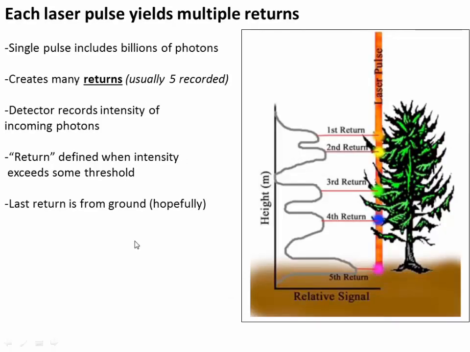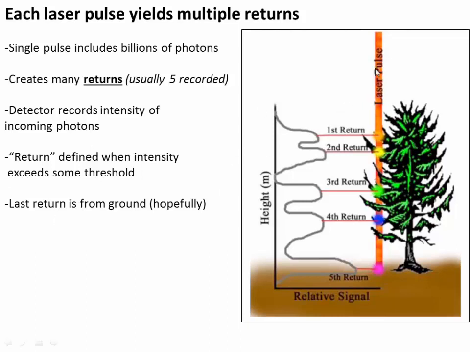Now, it's also important to note that reflections of LiDAR light on the ground can be very complex, and it's quite common that each outgoing laser pulse would yield multiple returns, okay? And so typically in a LiDAR data set, each data point may actually not have a single range. It may have multiple ranges that correspond to up to 5 different LiDAR returns from the surface.